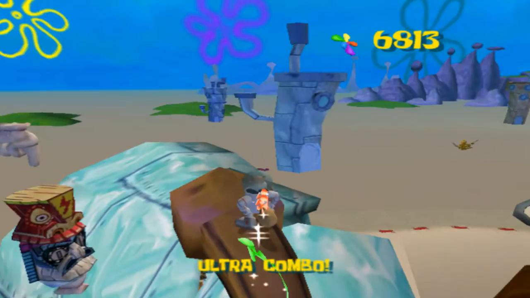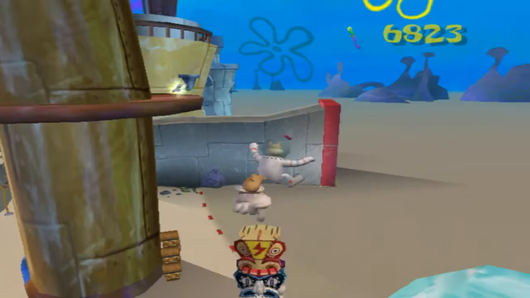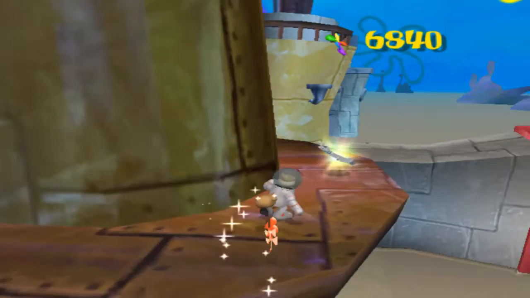Ultra combo! Excellent. Okay, now get ready. Here's the tricky part. Fortunately, I got it in one go. Sweet! The sock has been acquired. That's 3 of 9. One sec, guys.